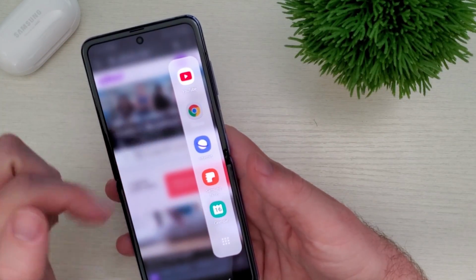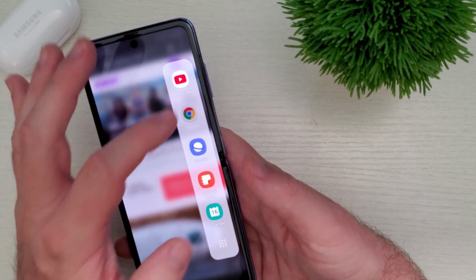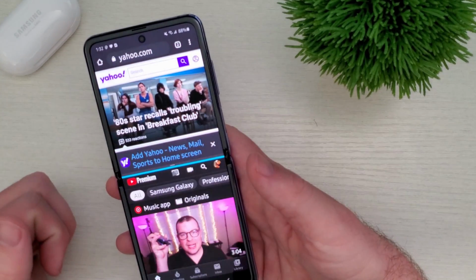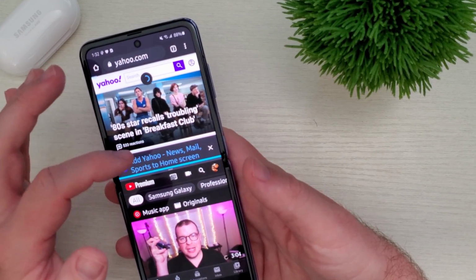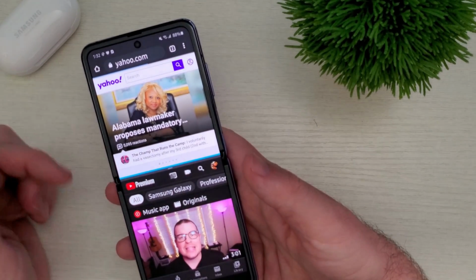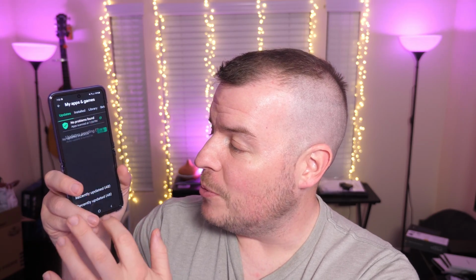Another thing I love about this phone is the performance. The Snapdragon 855 Plus does a fantastic job at performing with this phone, doing whatever you do, gaming, social media, taking photos, videos, just jumping around the operating system. It does really, really well. It also has 8 GB of RAM, which is not the most amount of RAM you can get for a Samsung phone, but you know what? It doesn't need it. It does a fantastic job with what it has. You can multitask with ease. Anything you want, it runs right through it.